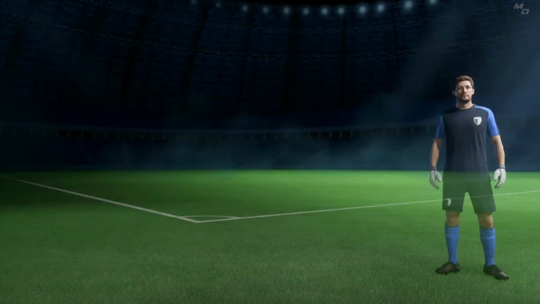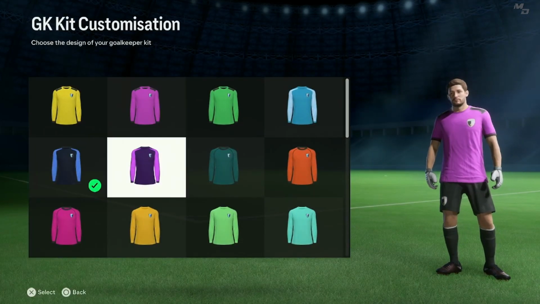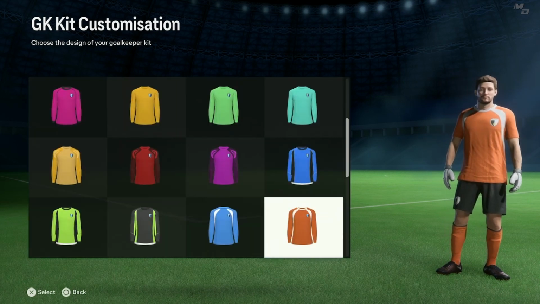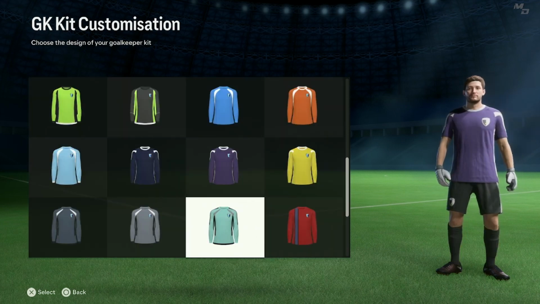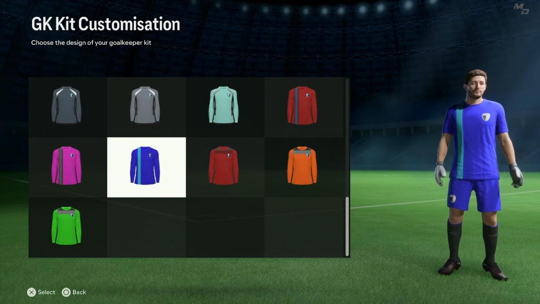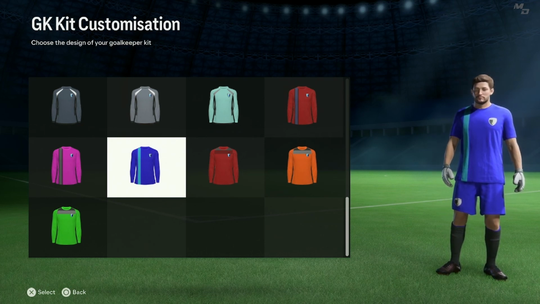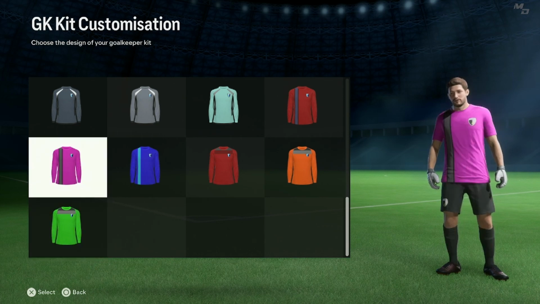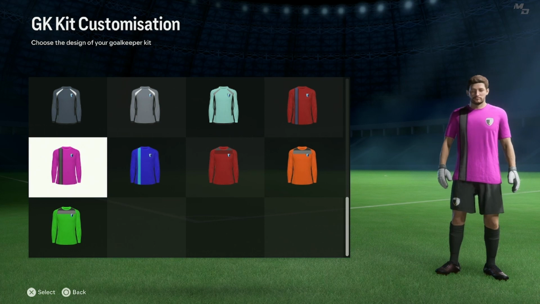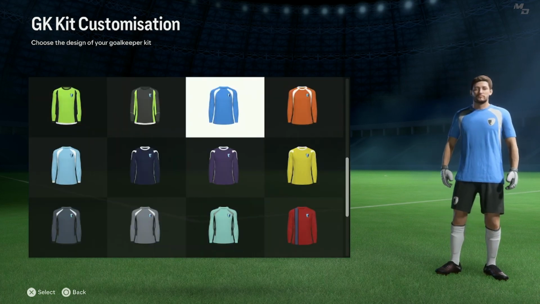All right, let's go ahead and take care of the goalkeeper here real quick. This one is going to be very simple. We just need something a little bit outside of the box for the goalkeeper, something that's not going to look like what I have right now. I think this one might just do, but it doesn't really say whether it's Adidas, Nike or Puma or anything like that. But let's see here.